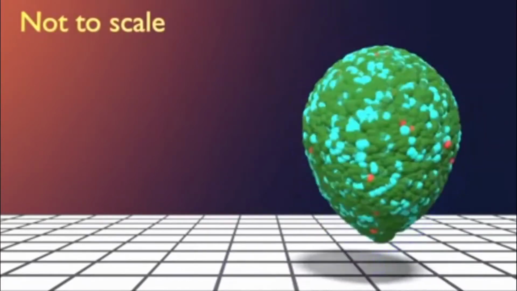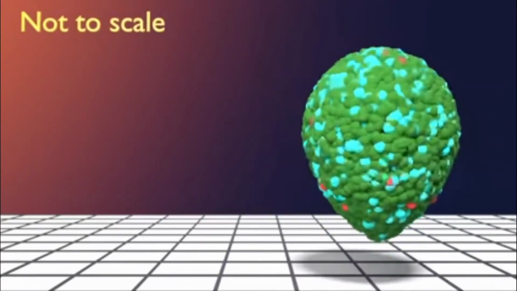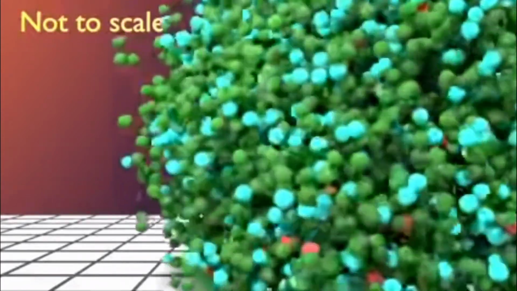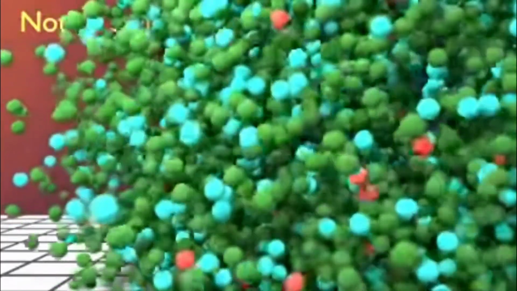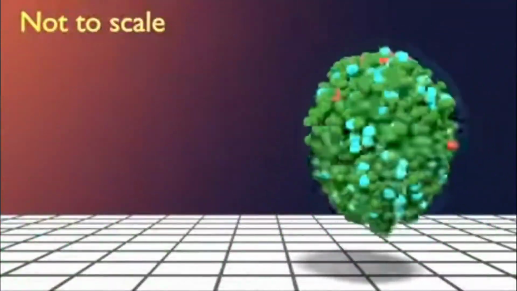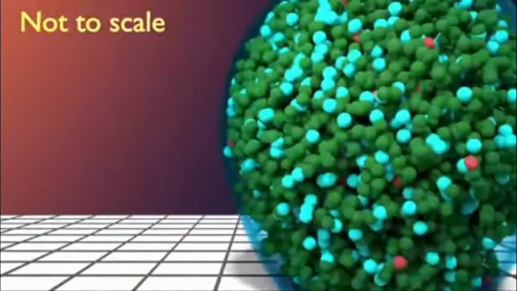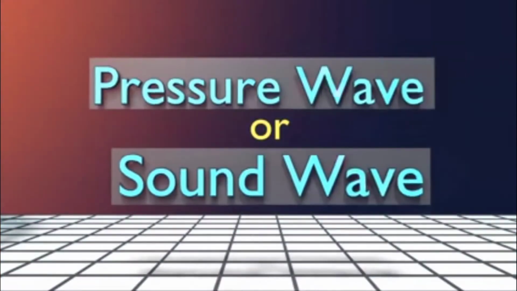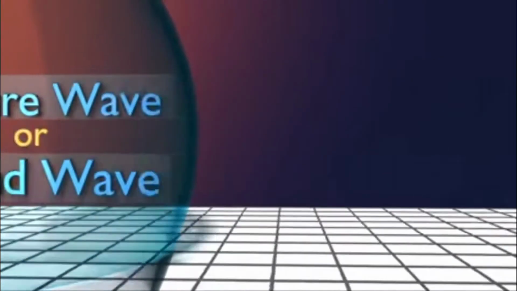That was popping an inflated polka dot balloon. This balloon is filled with high pressure air particles, and when popped, all these particles rush out and hit the adjacent air particles. Those particles hit the next air particles, and so on, creating an expanding shell of air particles bouncing into one another, and this is called a pressure wave or sound wave.